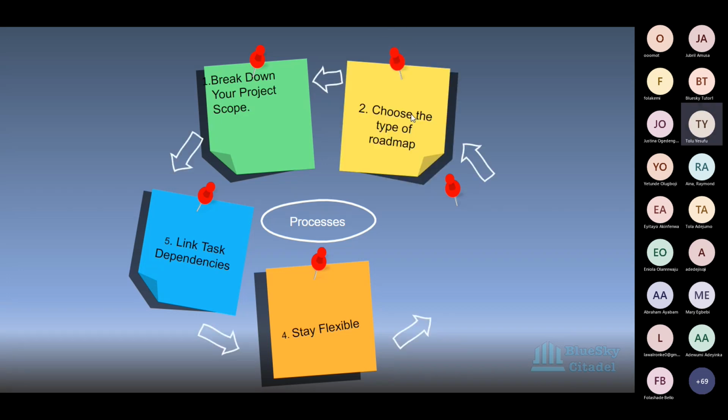Choose the type of roadmap. Like I mentioned earlier on, there are several different types of roadmaps that exist, and each one displays different information. For example, the marketing strategy roadmap focuses on the market impact on the product. On the other hand, a visionary roadmap helps you to shape your business strategy on how a product might fit in the big picture. So your choice of roadmap should actually reflect your target audience.